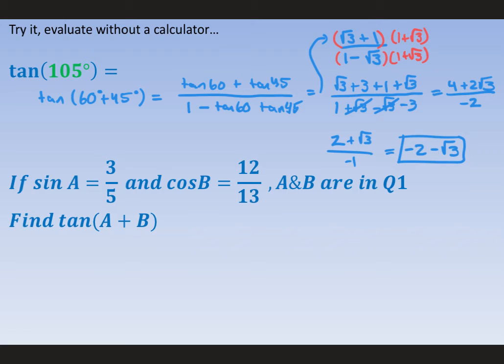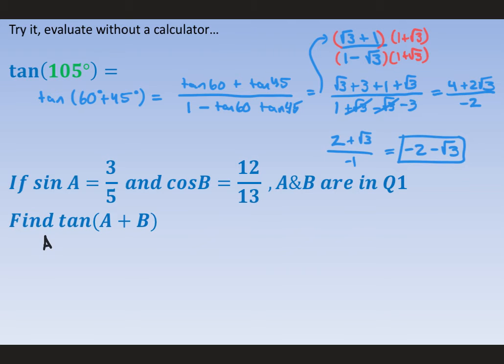All right, and so this last problem is a little unique. It's a little bit different than our other ones, and we'll go ahead and do the work for it. So it says a little bit of information. We need to build a little bit of stuff first, then we can use the identity. It says the sine of this angle A is 3 over 5. The cosine of some angle B is 12 over 13, and angles A and B are in quadrant 1. So let's draw those out, and you absolutely have to draw them out. That's a big piece of this problem. So we'll start with that first.